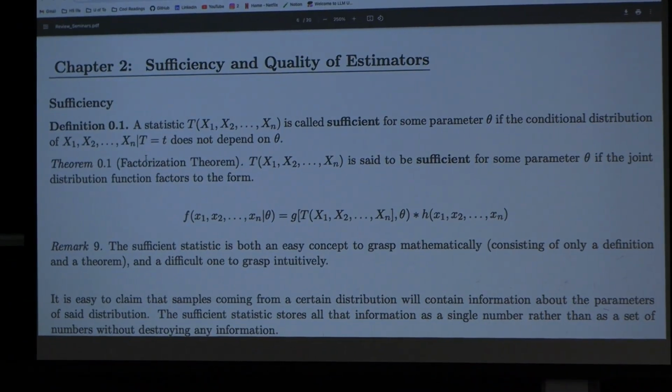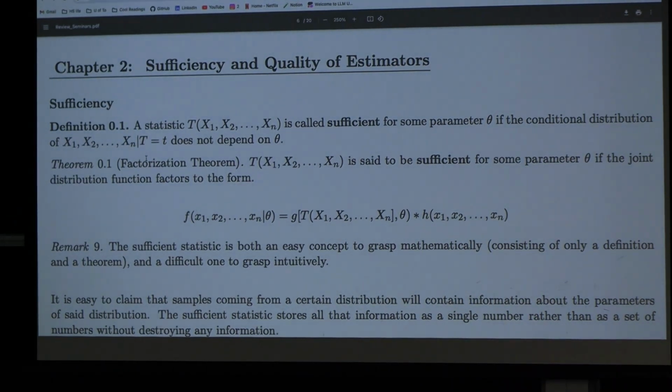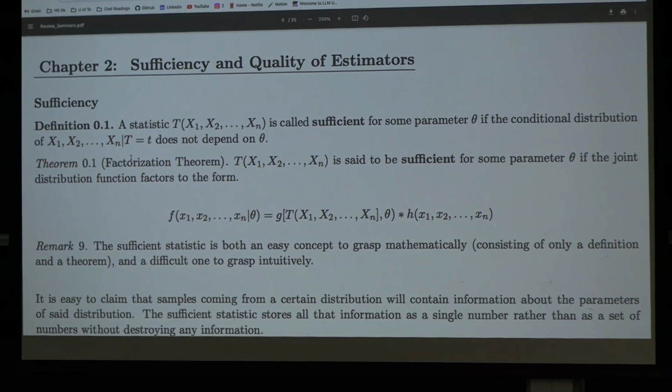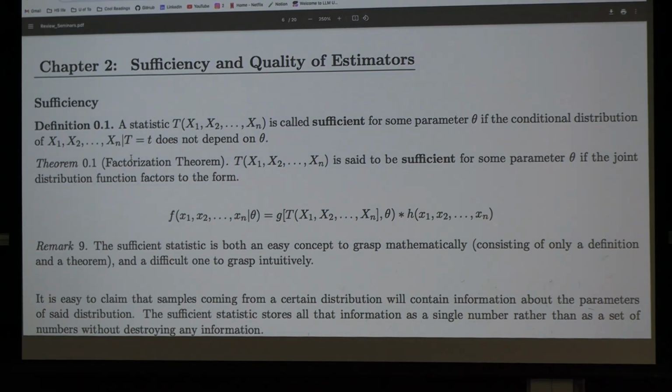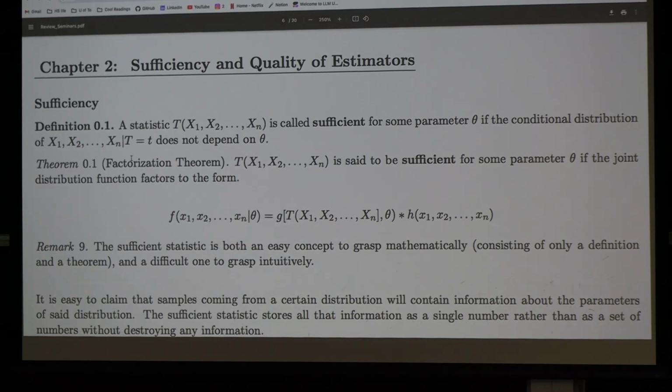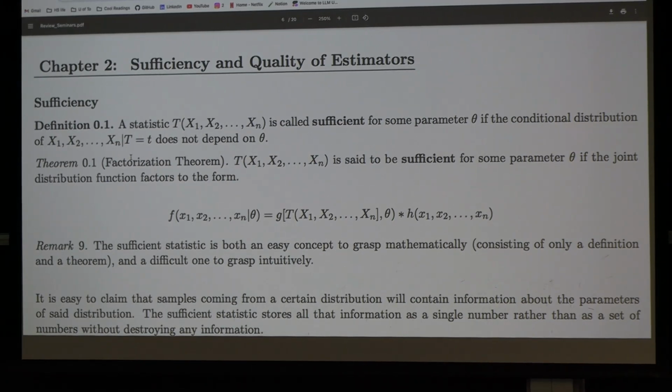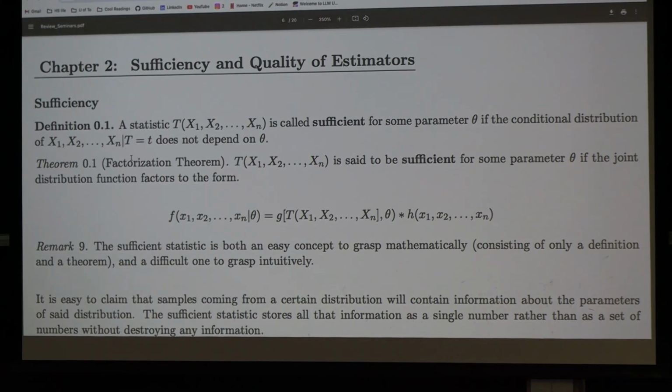So now I'm going to cover sufficiency and consistency. Now, with sufficiency, I don't know how much sufficiency you guys are going to cover on your exam. I think at most you might have to prove something with the factorization theorem. But a sufficient statistic, or a statistic that is called sufficient for some parameter, intuitively is something that contains all of the information that the parameter would have. So a statistic itself is just any equation you make with your observations, and that statistic is sufficient if it contains all the same data.